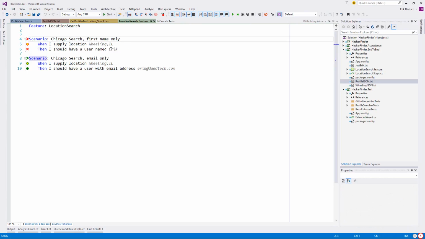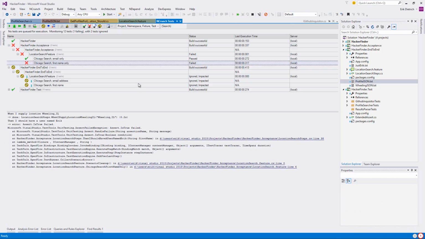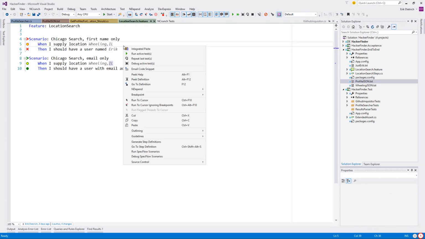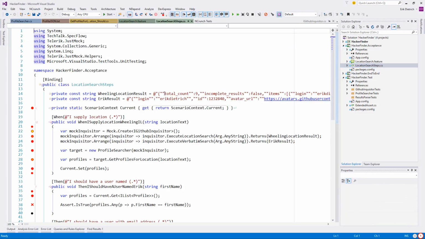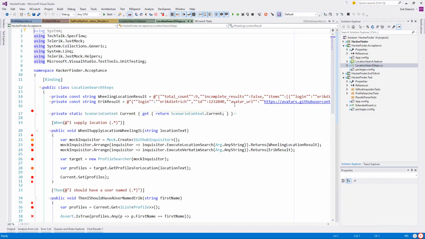When I supply a location, I should have a user named Eric. So that change actually made this acceptance test fail. What are the step definitions here? The evils of duplication, however indirect. I bet that the same thing is happening here.